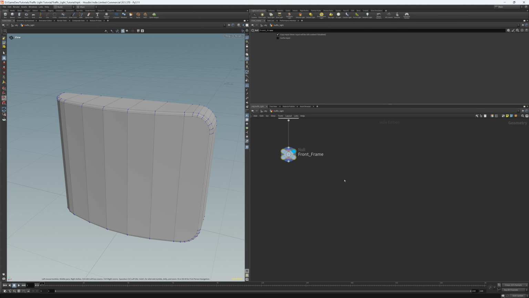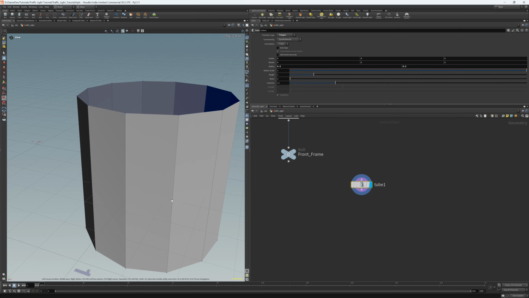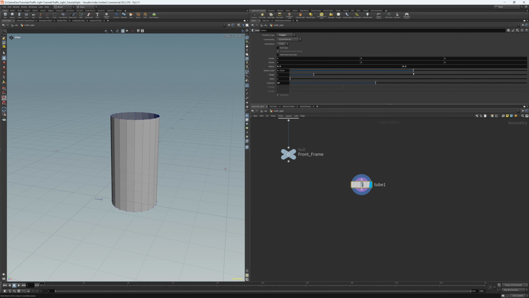We can do a tube. Start with the tube. Let's increase the columns, and also we need to reduce the scale.